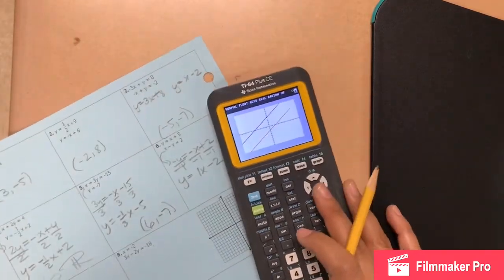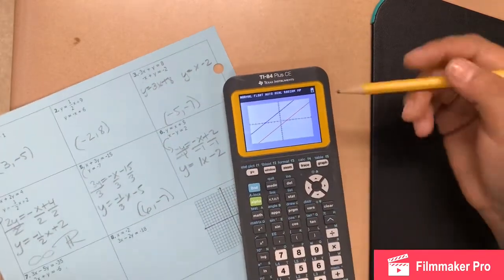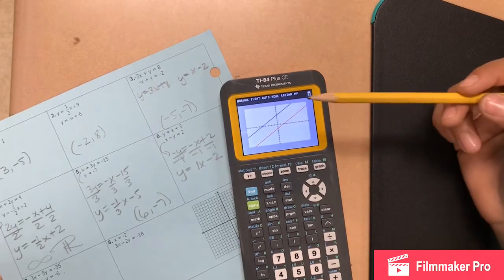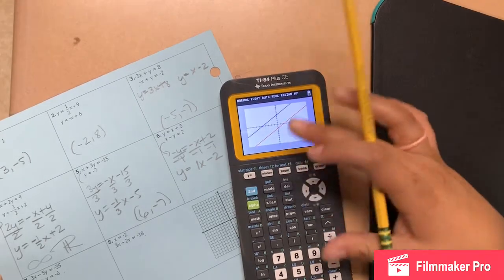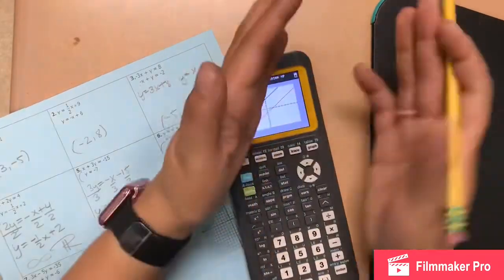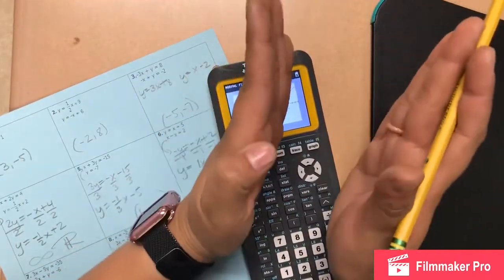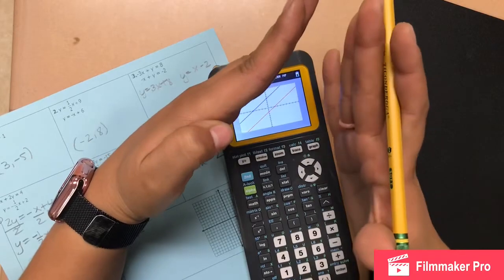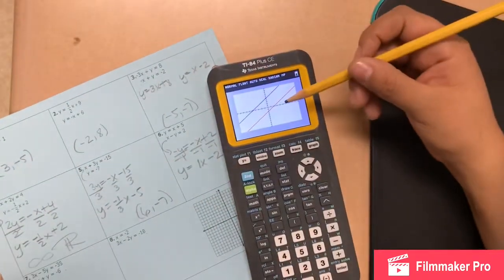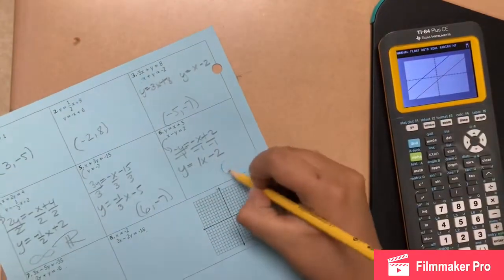Okay, so this is the second special type, I guess. If you notice, they are parallel. And if you're not sure, you can zoom out. We haven't had to do this yet, but if they really look parallel because they're going the same direction and it doesn't look like it's squeezing on one side, then that means we have to keep going to see our intersection. So since this is parallel, this would be no solution.